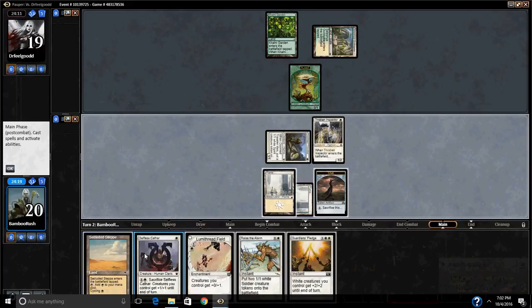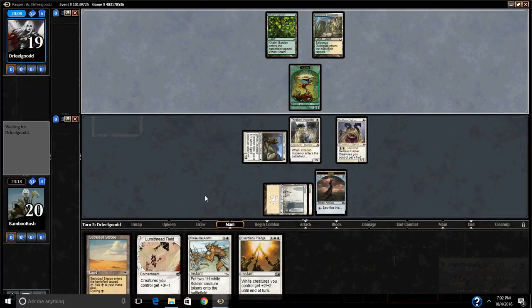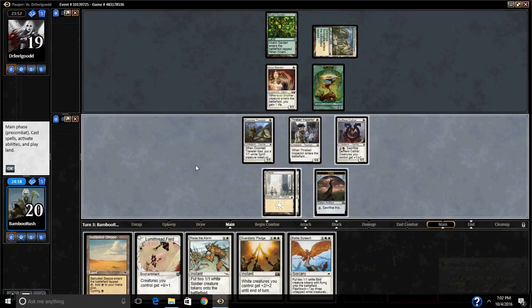Whoa, my mouse is all weird. So I gotta be extra careful here because I don't want to make a mistake. My mouse is really weird. Okay, well, I need to keep an eye on that, that's for sure. We might be able to get his hexproof guy with a Raise the Alarm Trap. Oh, he's tokens also. Well, now. Okay, that's not good.